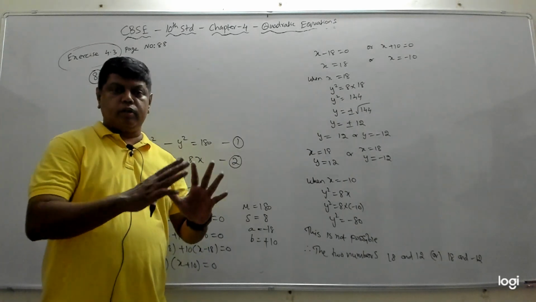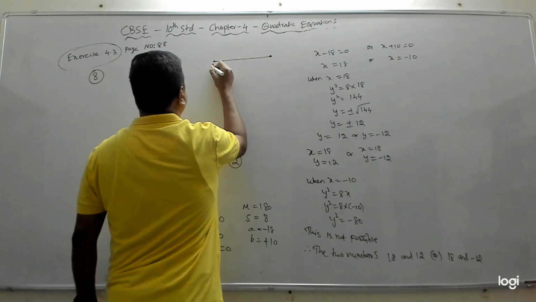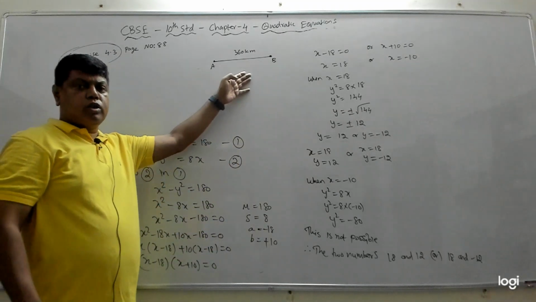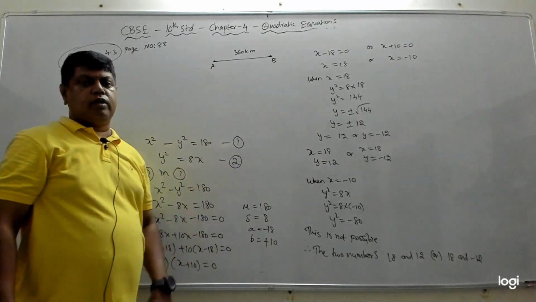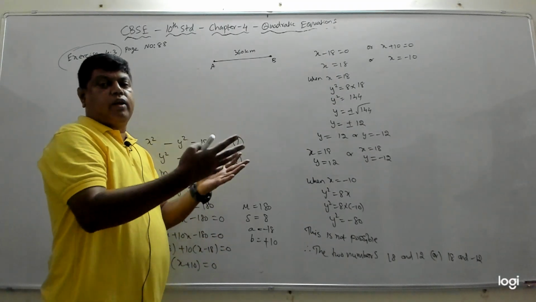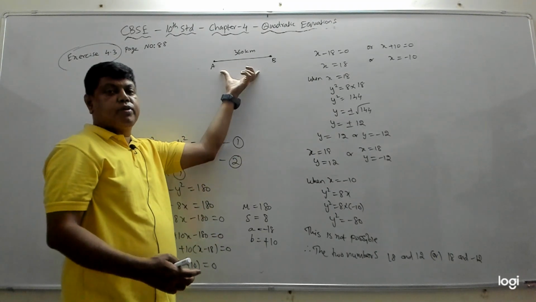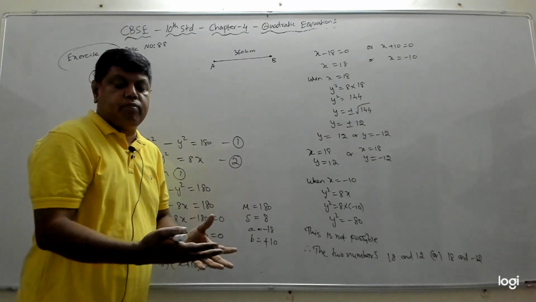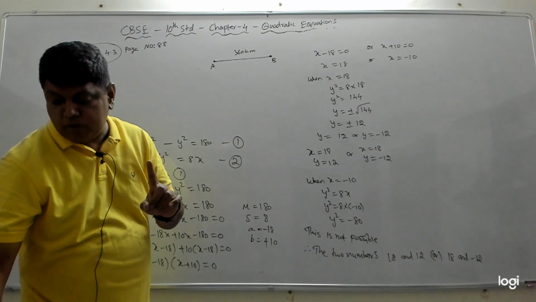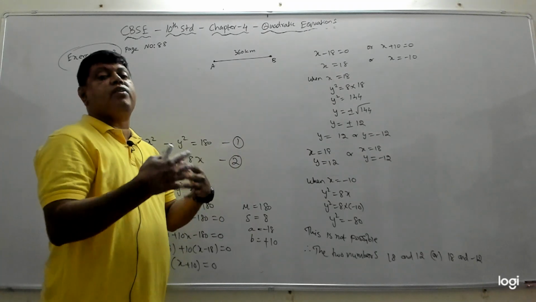The train is covering a distance of 360 kilometers. Suppose it is starting from A and it goes till B. This is 360 kilometers. If it is going at a usual speed, it will take some time to cover this distance. Suppose it goes 5 kilometers per hour more than the usual speed, which means it is going faster, then it will cover this distance in a shorter time. But how much time earlier? It would have taken 1 hour less when it goes at a faster speed.